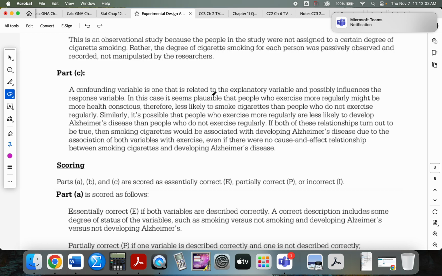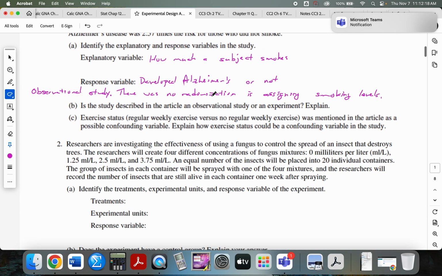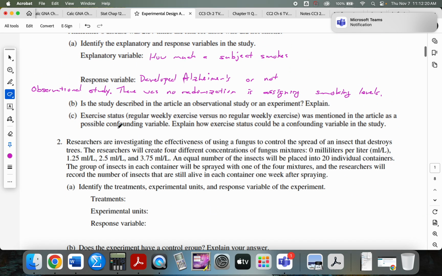So if you were to say that exact thing, not word for word, but something like that, but you said it was a lurking variable instead of a confounding variable, would that be points off? Probably, especially since they asked about a confounding variable. Oh yeah. Yeah. Okay, I see it now. Right. And they went on to say that people who don't smoke may be more health conscious and therefore more likely to exercise.